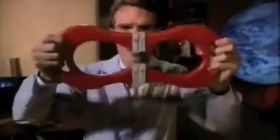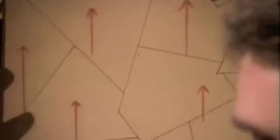So, here are the magnets, but where's the electricity? Well, let's say that this is a microscopic view of iron, and the electrons are spinning around in little areas called domains. Now, normally, the domains are pointing all different directions. The electrons are spinning all which way. But when iron is magnetized, the domains line up. And it's the lined up domains, the lined up little currents of electricity that make iron, nickel, or cobalt a magnet.